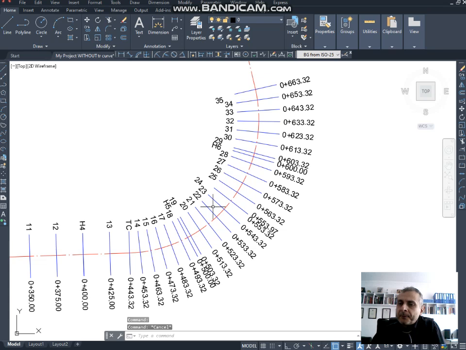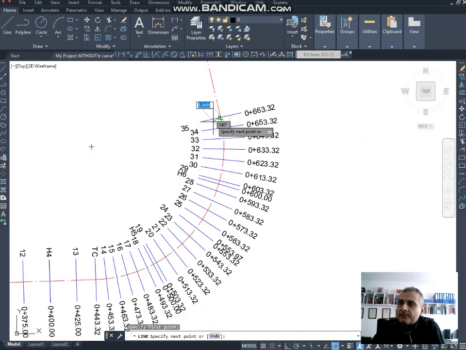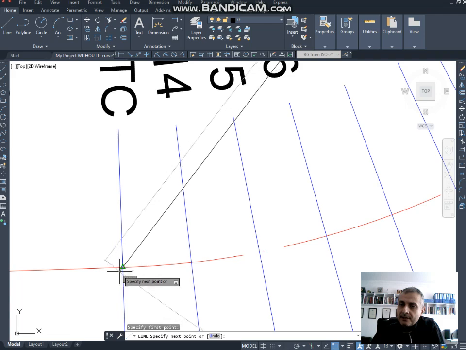Somewhere here in the middle we will have a special cross-section M. There are different ways of finding that point. One way could be to locate the center of this arc. Click on this center button, then choose the arc. Here we have the center of this circular arc. Then I would draw a line from CT, which is this, up to TC, that point.